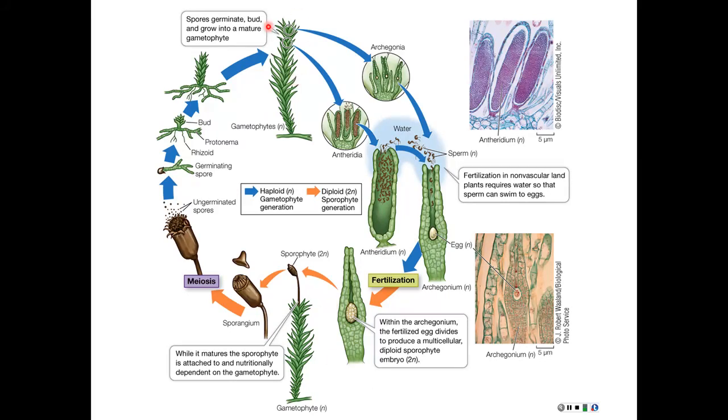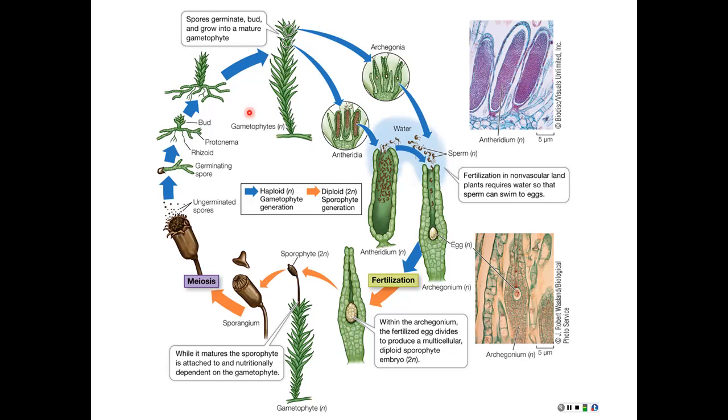So what you would think of as moss, that leafy kind of green mat, that is actually the gametophyte you're seeing. Because the gametophyte is the dominant generation, the more conspicuous generation. So this is our moss gametophyte.